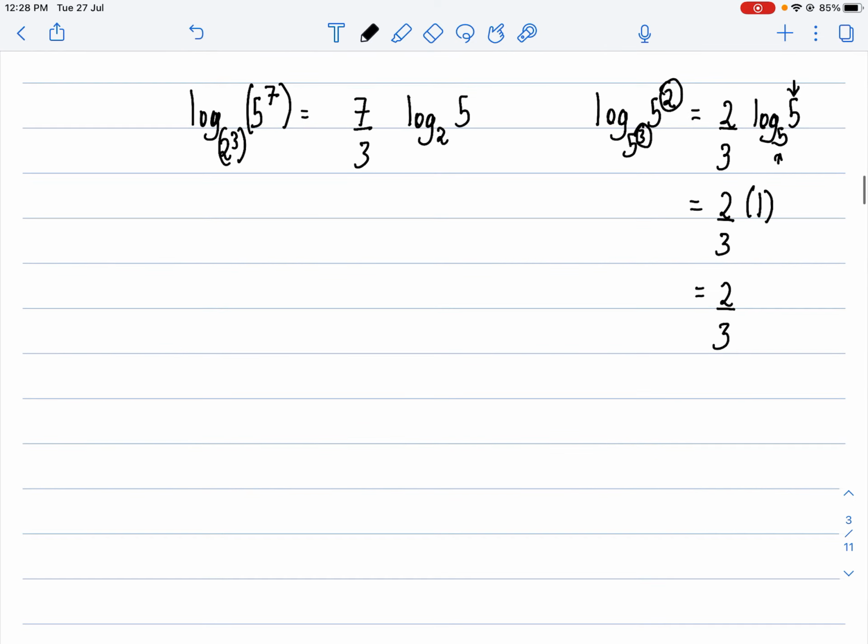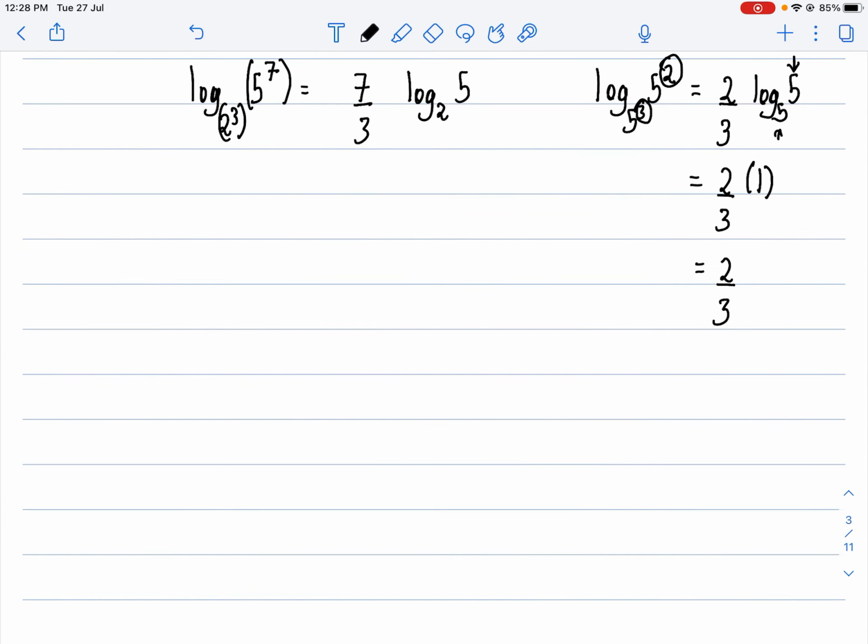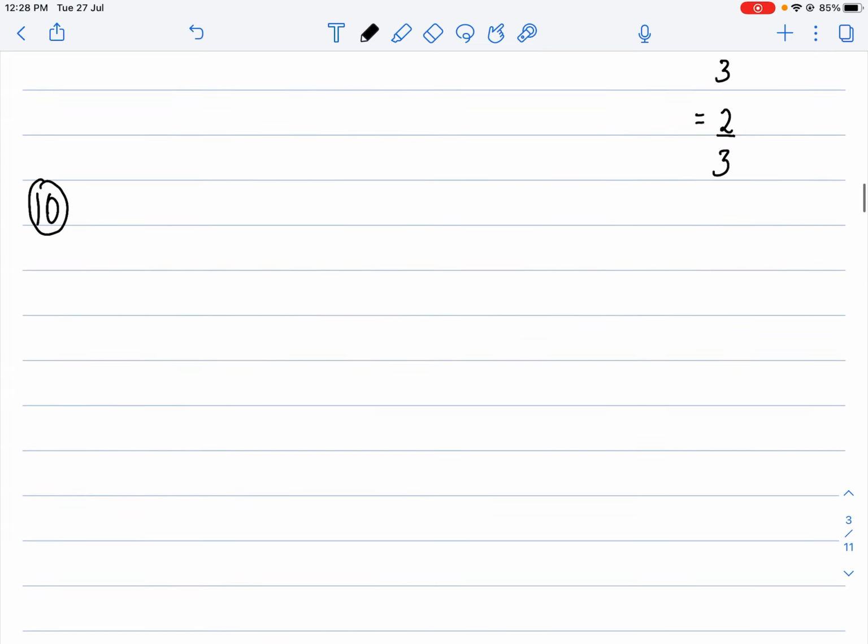Okay. Now I can do the last property, the 10th property. So this is a very rare property. It's not used much or asked much, but just remember it so that you're on the safe side. Let's have a raised to log of c with the base b. Okay. It will be equal to c raised to log of a with the base b. Okay. So it's a rare property. It's not asked much, but if you want to remember it, you can remember it.